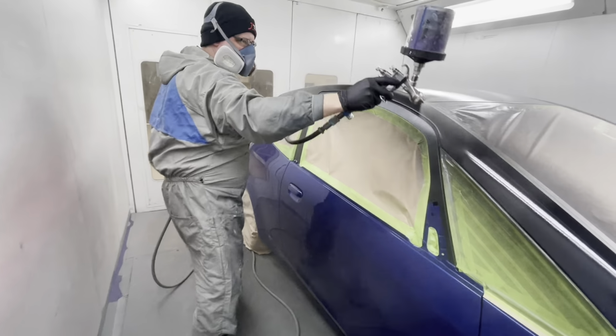I've got the sample. If you can put your sample into the jar, sir. Now I've got to point out here that I know what colour this car's supposed to be when we're finished. That looks nothing like it. You know what I think?